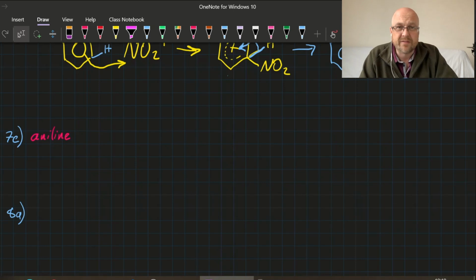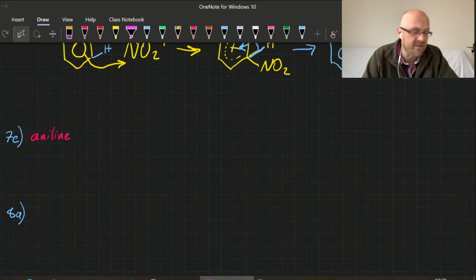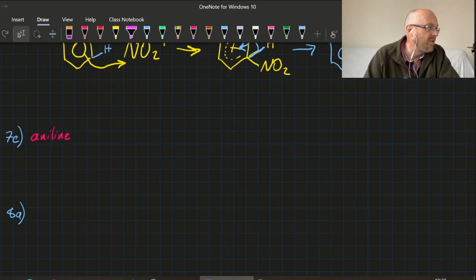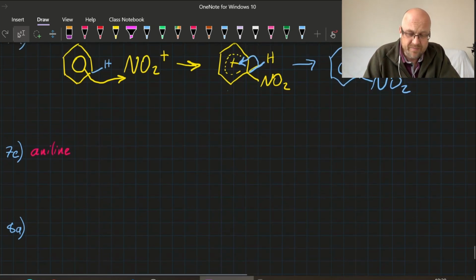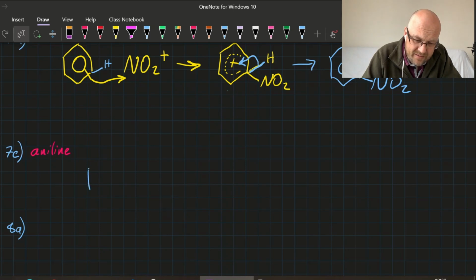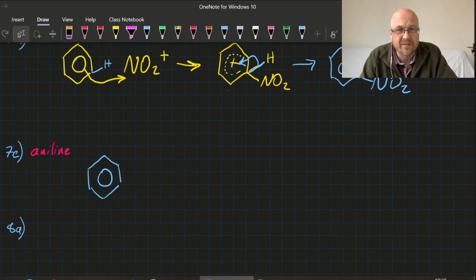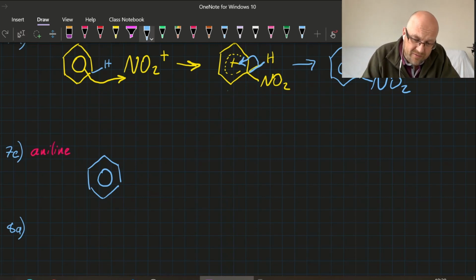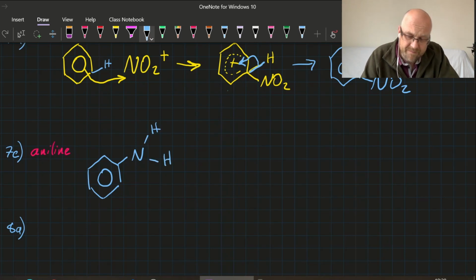I remember they did apologise for mentioning aniline. What the hell's aniline? That's not IB. So you probably should have dropped that question. Shouldn't be out of 95. So I want to convert nitrobenzene to aniline. Well, I suppose your best guess is the only reaction that the actual syllabus has with nitrobenzene is to make this chemical here. Phenylamine, I think that is.